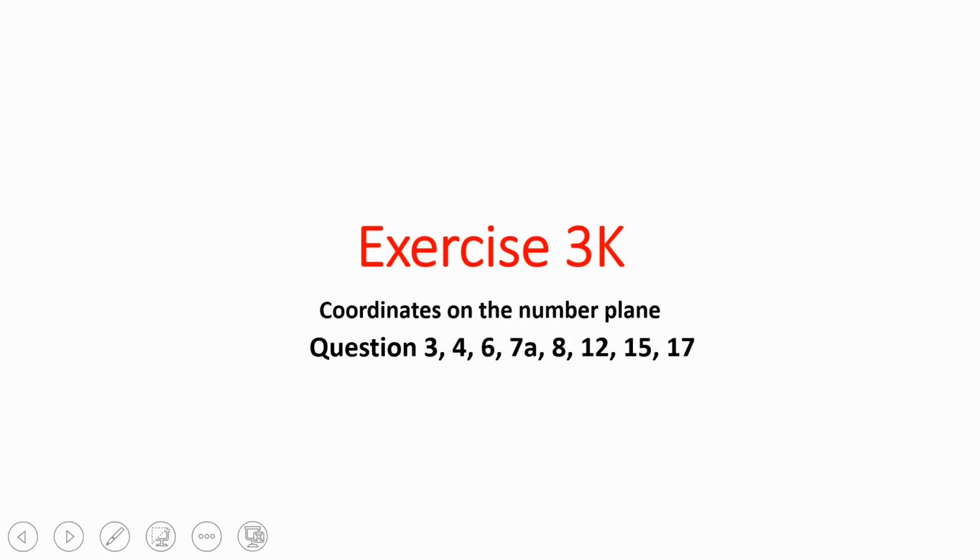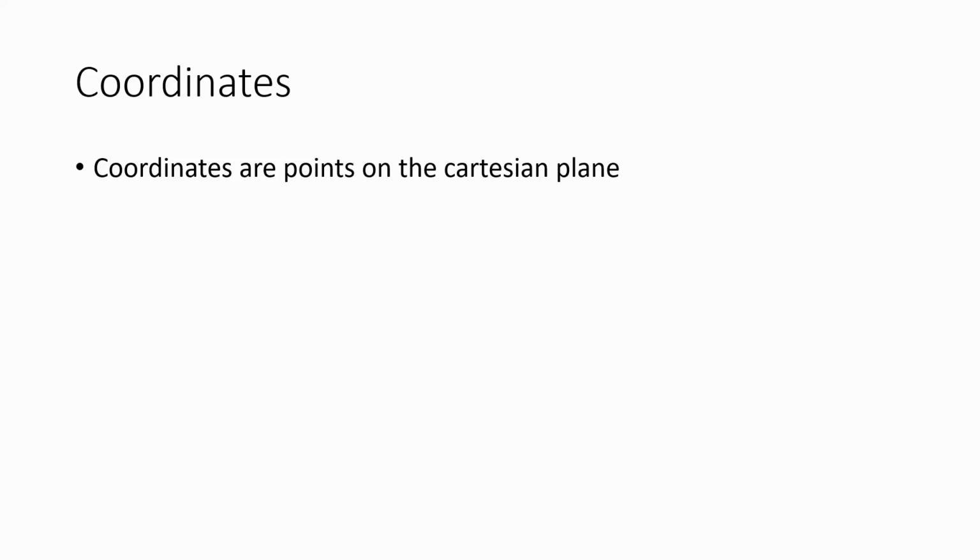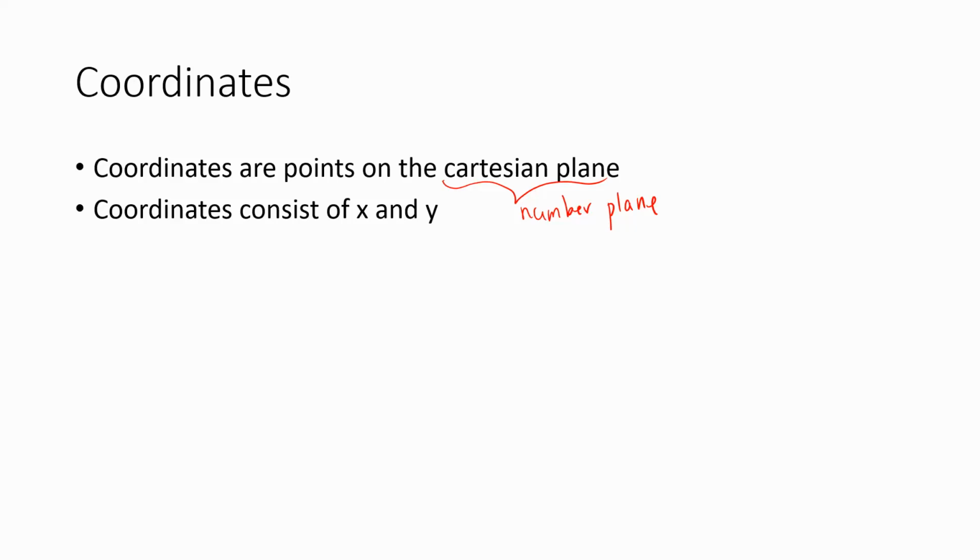Alright, here we go. Let's practice the first part. Coordinates. When we're doing coordinates, we know that they are points on a Cartesian plane. Copy that down. Cartesian plane. Another way of expressing Cartesian plane is we call it the number plane. Same thing. So number plane and Cartesian plane are the same thing. It's when you have your x-axis and a y-axis. And we generally use x and y mainly because they're the last few letters of the alphabet, and it's traditionally what we've done, where x represents the horizontal, left to right axis, and y is your vertical axis.